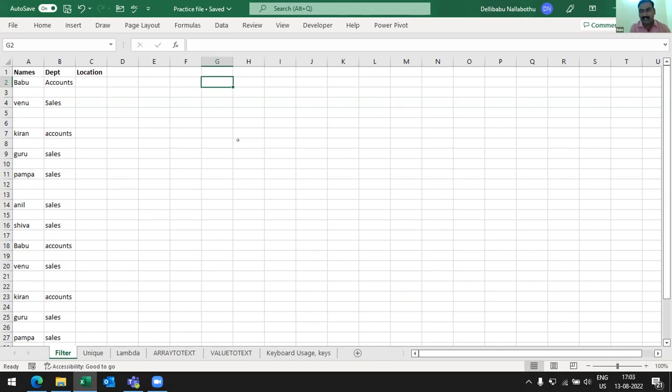If you are preparing dashboards or analyzing your data, wherever you use these formulas, you will get a quick response. There is only one difference between the old formulas and new formulas. Before also, if you are good in macros, you can create these functions with the same logic and get the results. But the difference is, these are inbuilt functions. They will work with 360 degree parameters with quick response. That is the only benefit of these functions. Today I am going to show you FILTER, UNIQUE, LAMBDA, ARRAYTOTEXT, VALUETOTEXT. These are the 5 functions I am going to cover here.